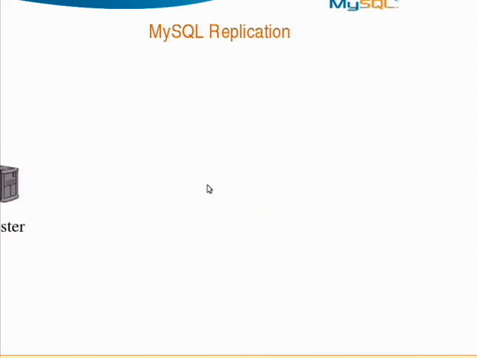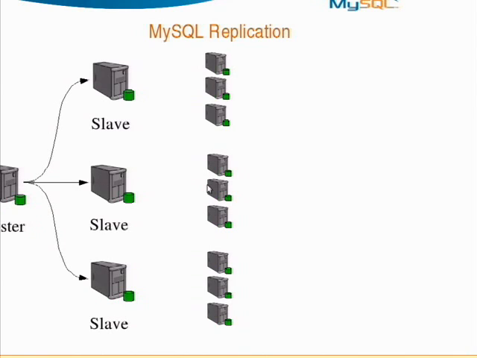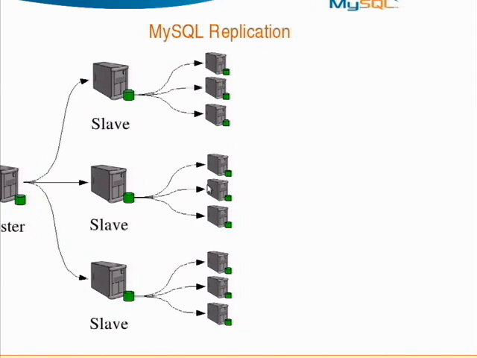So it's asynchronous replication. So you can have a structure something like this. We have a master that writes a binary log, and you have a bunch of slaves that read from this master that also do a binary log, and you have slaves sitting off those slaves that also apply all the database transactions.